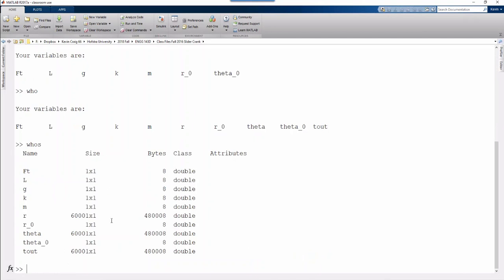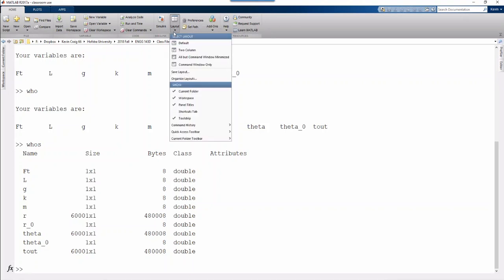Now, I know there are many auxiliary windows that you can open to find all of this information. My personal preference is I operate with one window open. So if I go up here to layout, I just show the workspace. That's all I have. I don't show the other windows such as command history or any of the others that are possible.